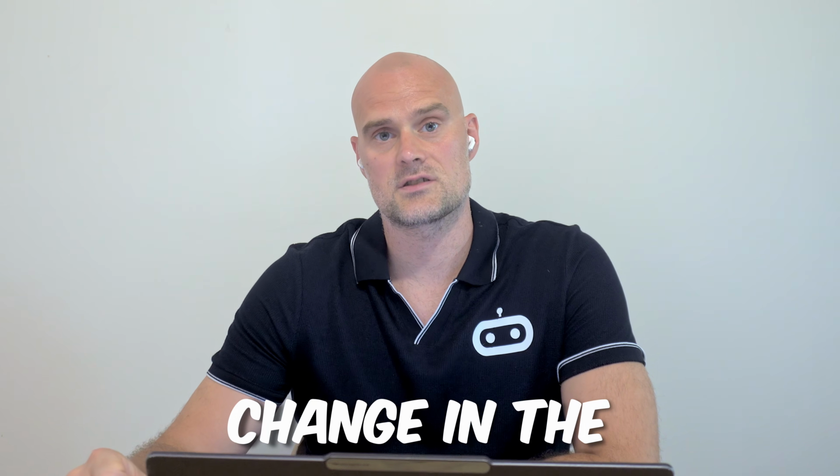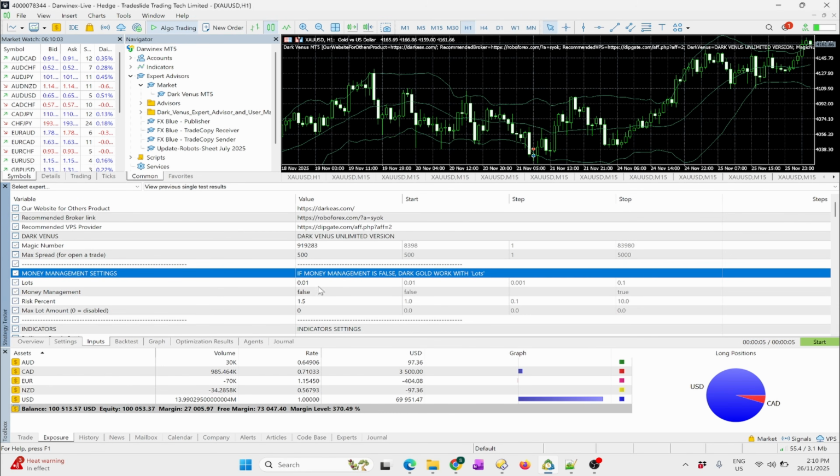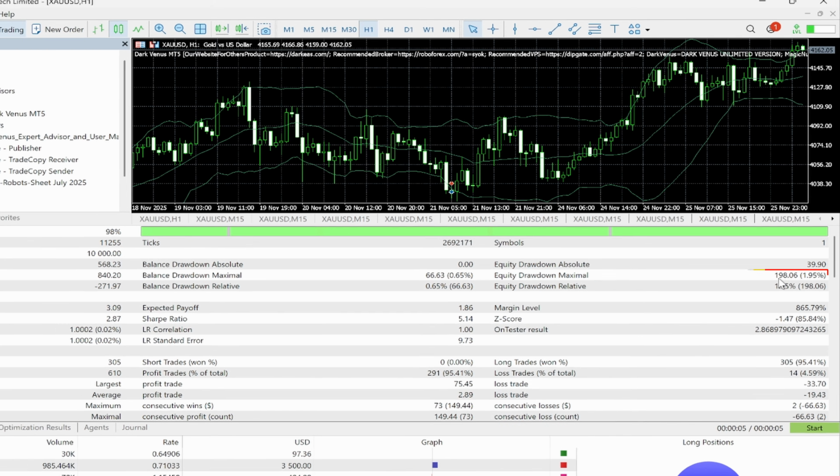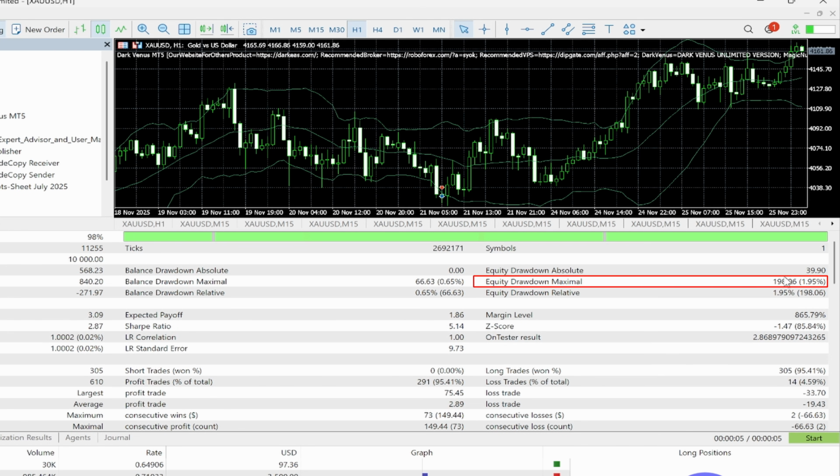So what did I change in the settings? Well, I'll show you the main settings now. But before I do that, I'm very quickly just going to run a backtest because I know it's going to take a while. Now I'm aiming for $1,000 of drawdown, but I like a little bit of padding there, and I'll explain why I'm aiming for this when I show you the account I'm going to trade it on.